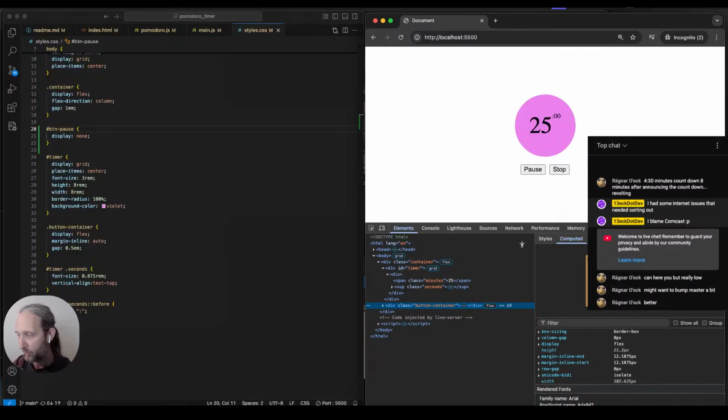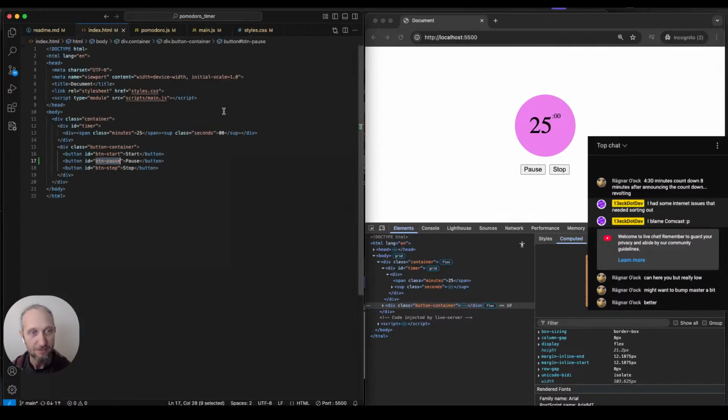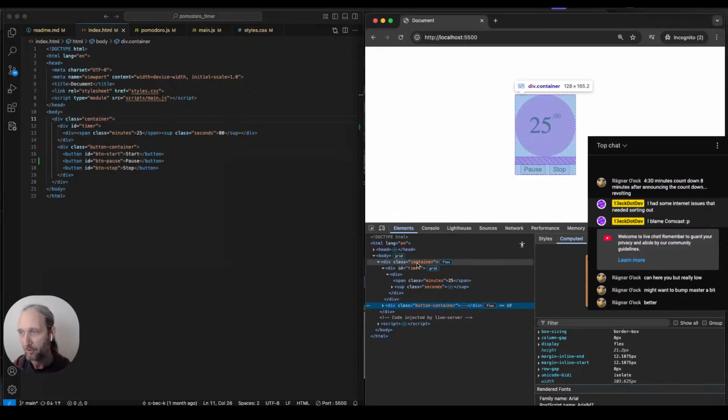But yeah, we're just going to try our best and see what we can come up with. So let's go back to the index HTML. Alright, so show me my container. The container has all of that stuff.